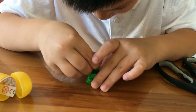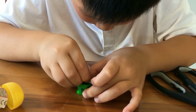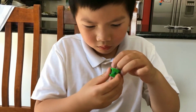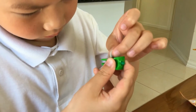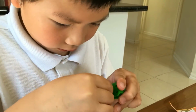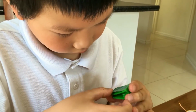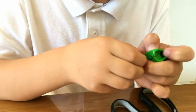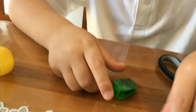If I get both of these perfect, this is the best day ever. Oh, it's not perfect. To the side, a tiny bit. Oh, what? This part was so perfect. This one and this one. Now this part is not perfect. There you go. Done. Two monster size.